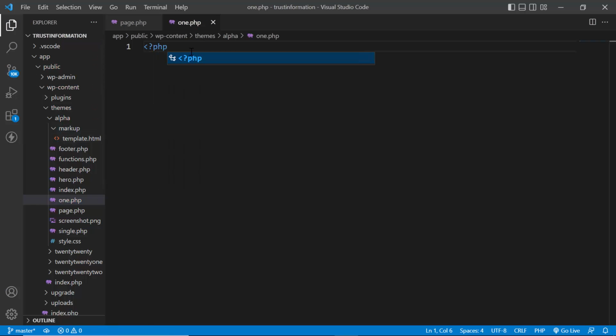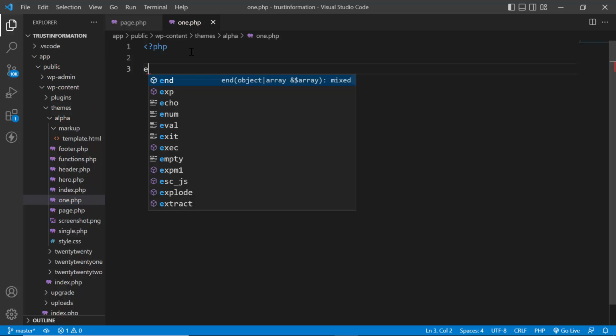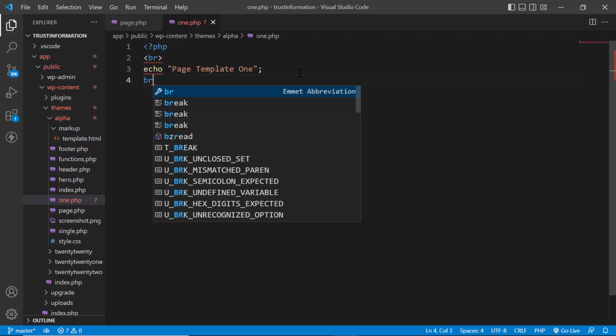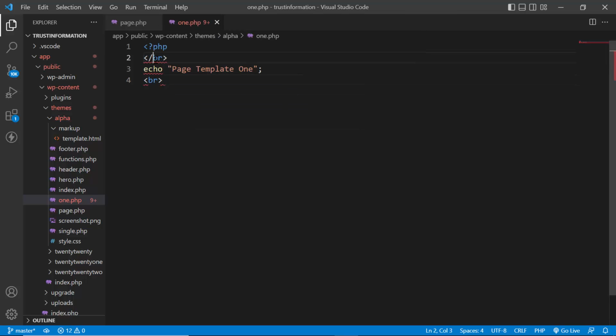Inside this we write echo "page template 1".